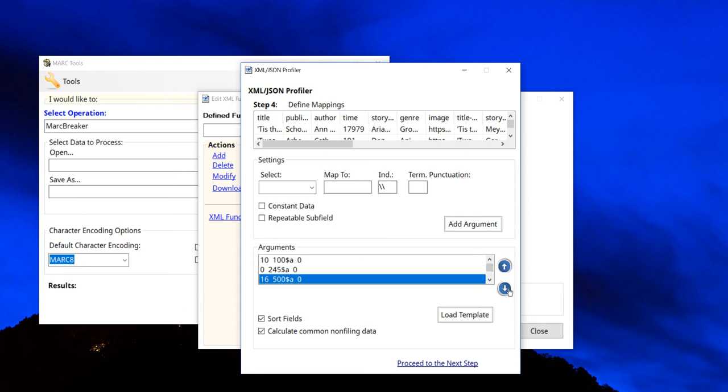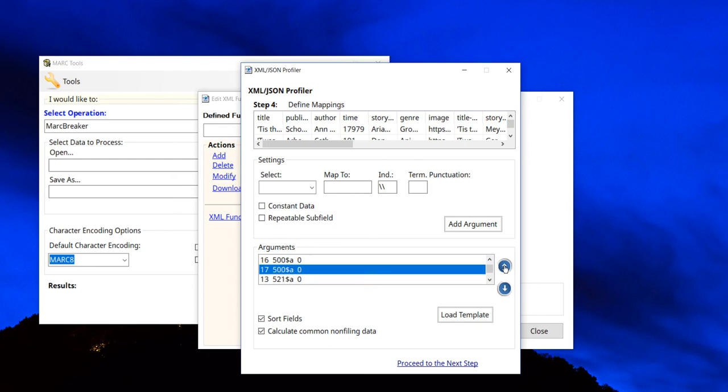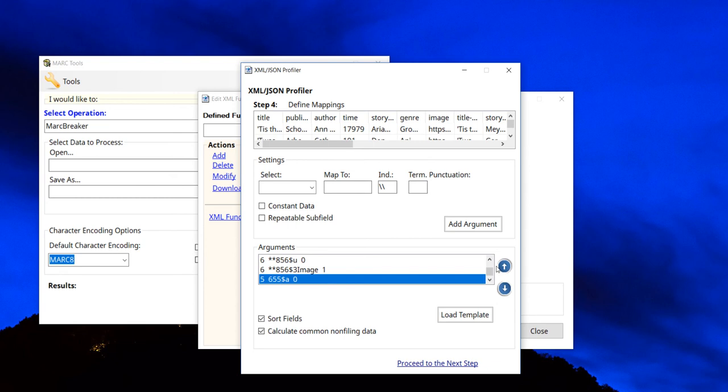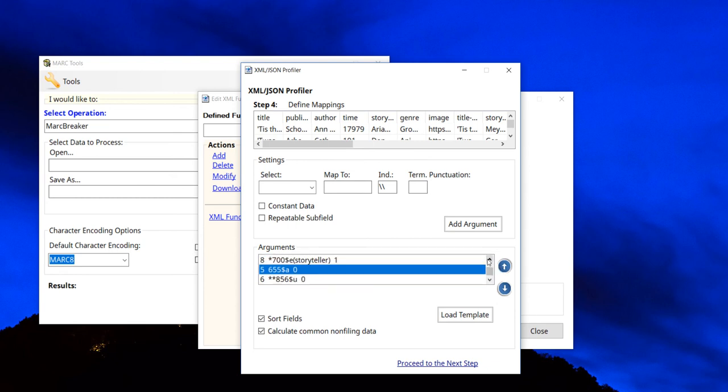Whoops. Down and click that. There we go. Select that one and move that one up. And then click it, and then you can see that I've joined a mapped value with a constant data record. I've created an 856, and I've got a 655 that I can move up. Move that up. All right, so I've got my values.